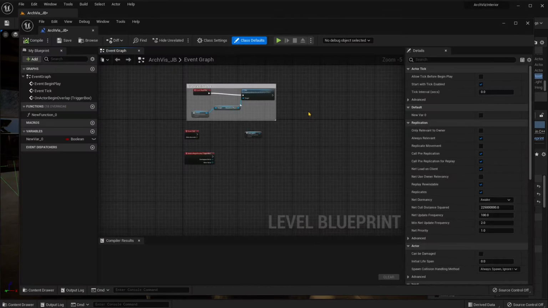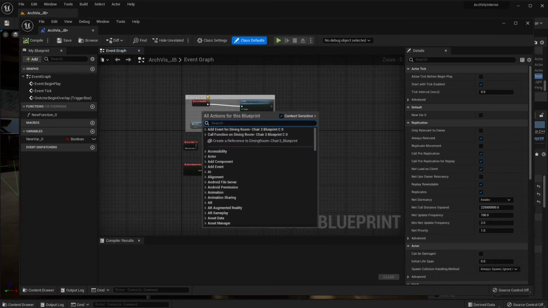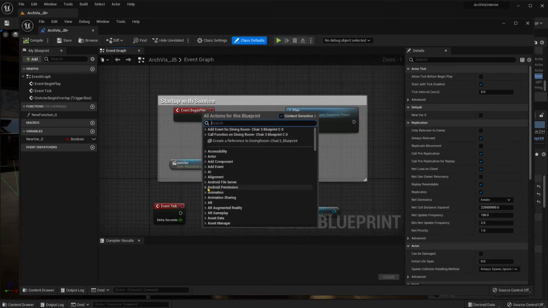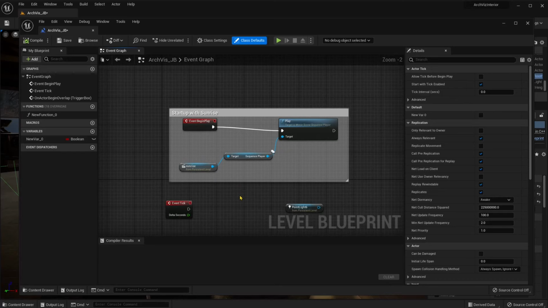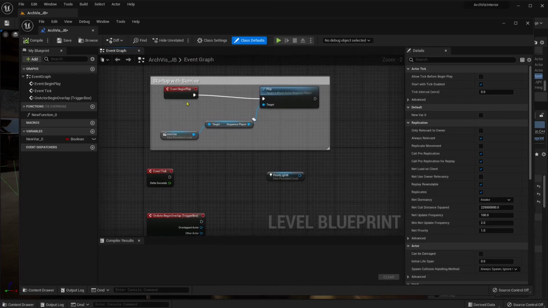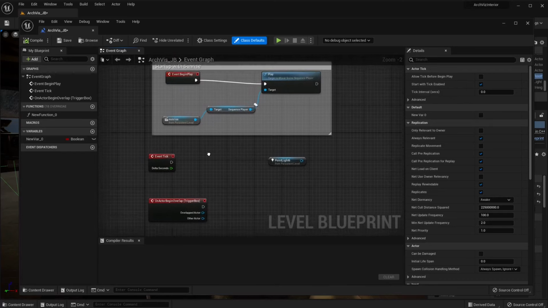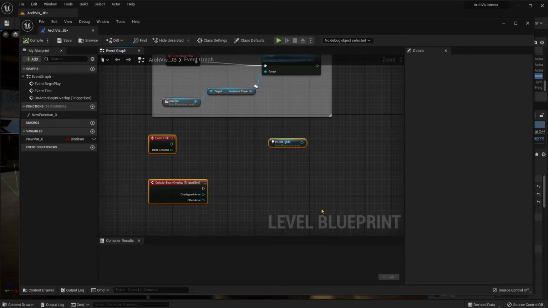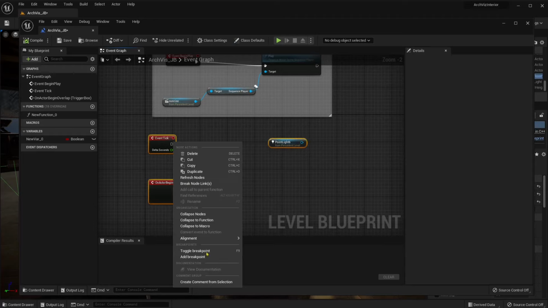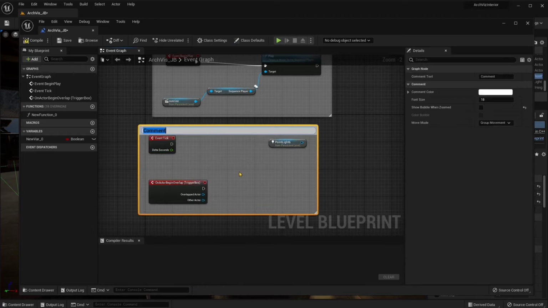Now, just to show you the level blueprint where I set up the sunrise animation. First of all, you need to have the animation, and we talked about this in the other video. So we can just have a quick look now at how to do it. And then you need to create. It's really simple. This is a really simple blueprint. Now you can also click and drag here and right click, and you can create comment from selection. So you can call this whatever.